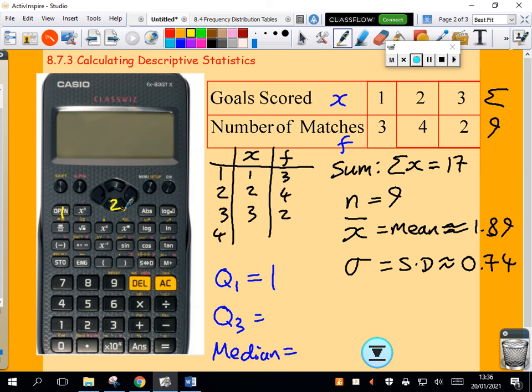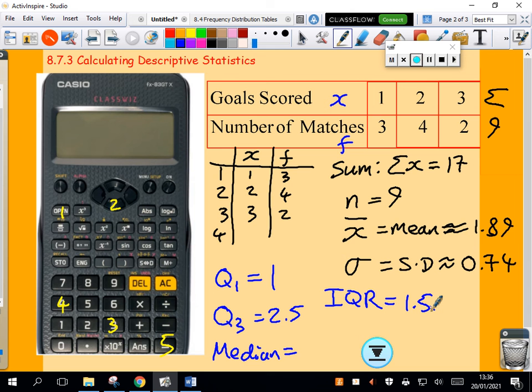I'm going to my min max, option 3, and then I'm going to my upper quartile, option 4, and then just equals to enter that. So my upper quartile is going to be 2.5. Note then my interquartile range is just the difference between my upper and lower quartile, which would be 1.5.